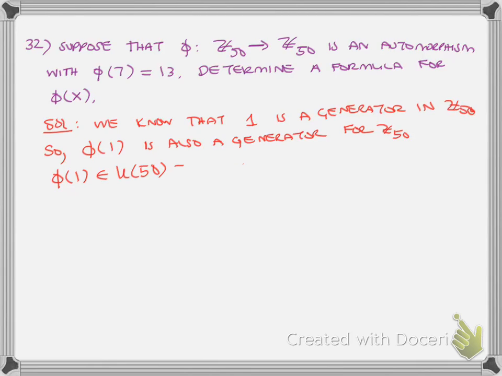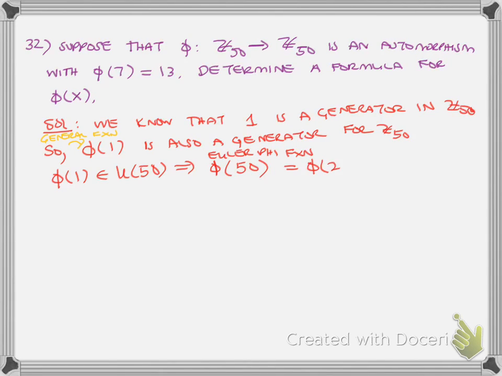And something else that we really don't need, but remember to figure out how many elements are in U(50), that's the same as computing phi of 50. Now this is the Euler phi function, right? Whereas this phi is just a general function. So maybe I should have used another. We usually use Greek letters, but maybe I should use another one. Okay, but you really should know from the context of the problem which phi you're talking about, right?